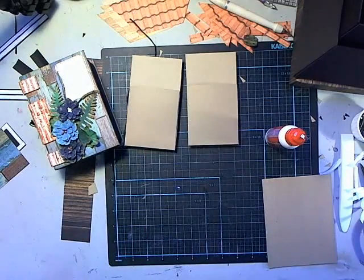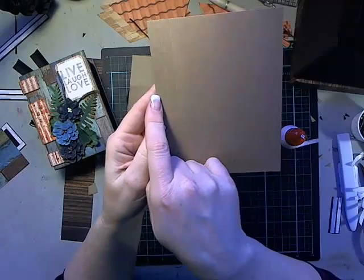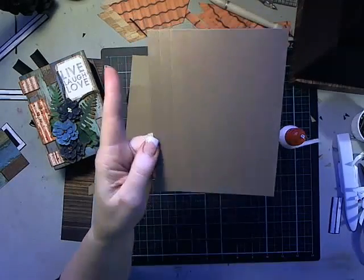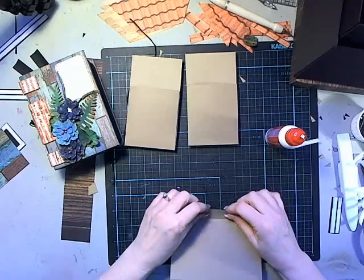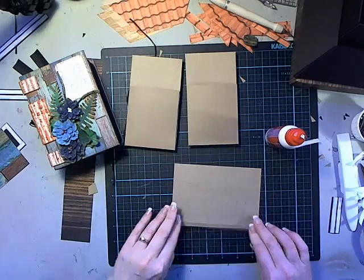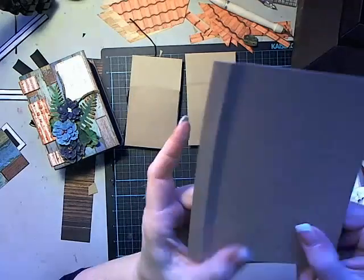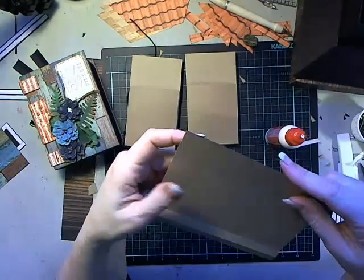Okay, so then we have a divider here. That's another piece. And it's scored. It's got 2 parallel scores. So we're going to fold it at both of them. The one closest to the edge, we're going to fold back on itself. So it forms kind of an accordion there.